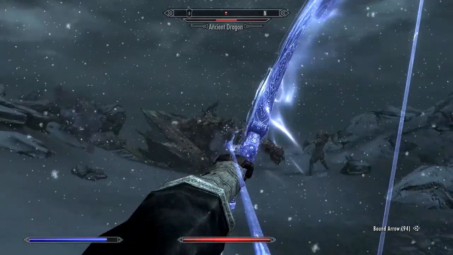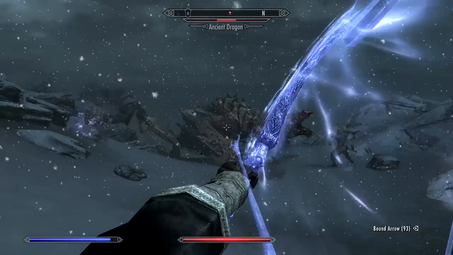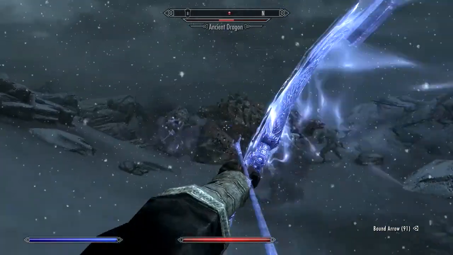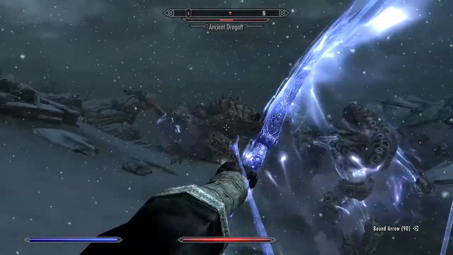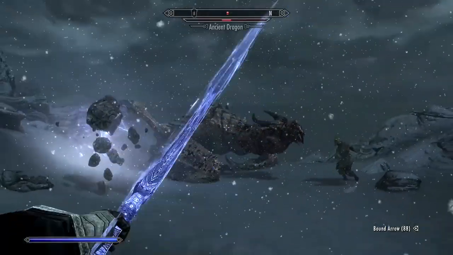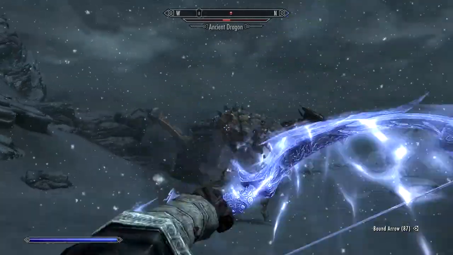Now he's landed, so we'll just take him apart, and then leave him at that. You could summon Dremora Lords at this stage, but he is doing a fine job of tanking it up, so we don't really need to.